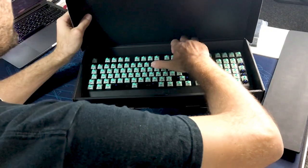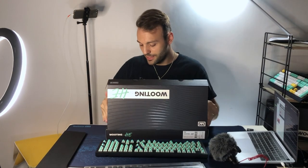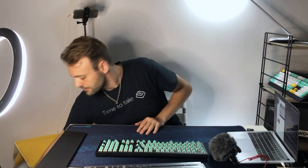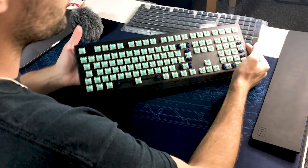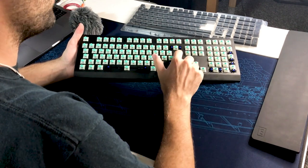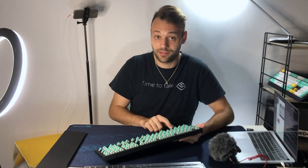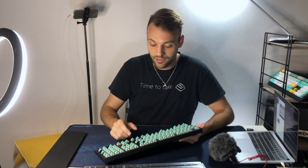Then here we have the keyboard. And then there's still something inside the box that is for you to find out. So here we have the keyboard. No keycaps installed. You can see that the stabilizers are blue at this moment. This will change to black. If you like the blue color, please let us know in the comments, or on the blog, or on this video.